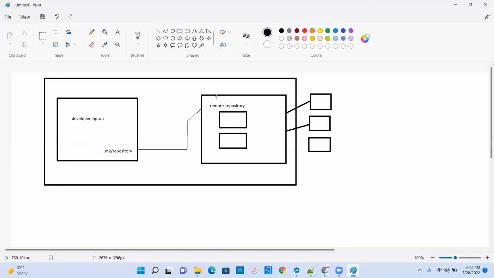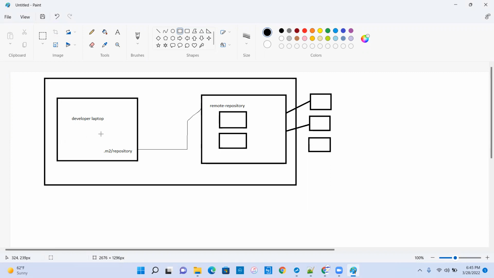One thing is, when you have a remote repository, you either get it to pull the dependency, or when you do a Maven clean deploy, you're actually deploying your artifact to the repository. Okay. These two things I want you to be really clear about. Either you can pull the dependencies. For example, there's a remote repository here in Maven Central. You want to pull that dependency, one of the dependencies, let's say JUnit. So that is where you are pulling it.